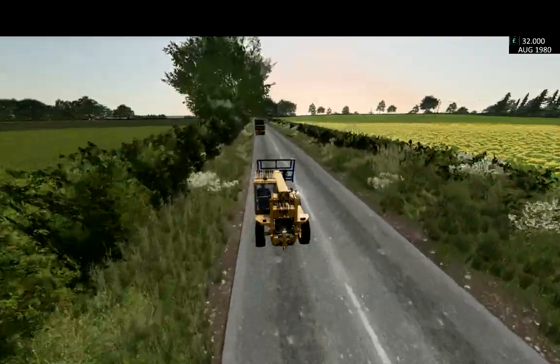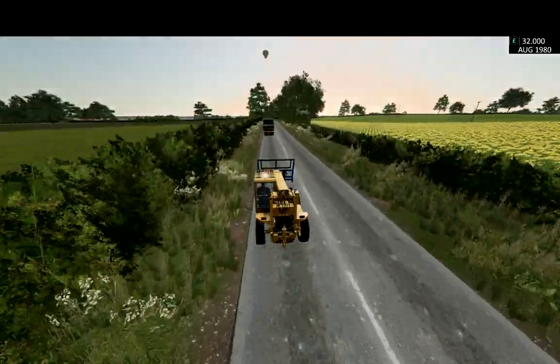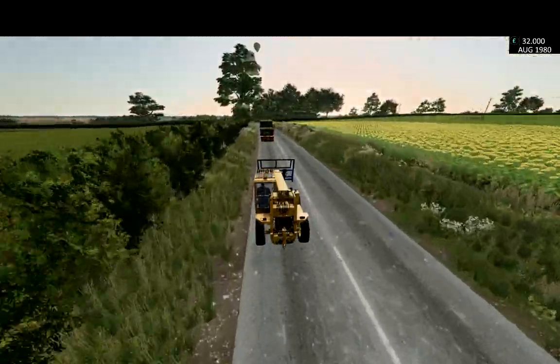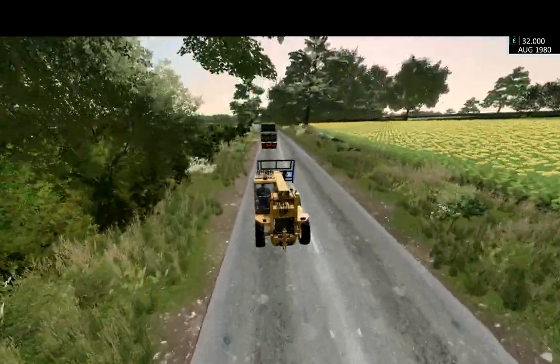Jerry should be nearly back at the barn by now. He left earlier, after doing his last shop run. Let's have a little look at the scenery as we're going along.